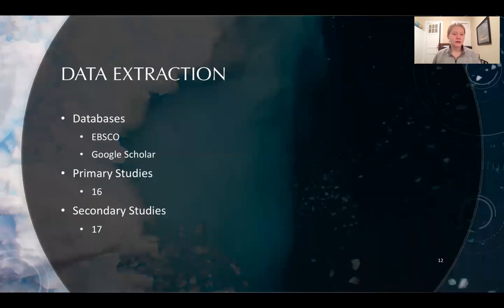All right, so for data extraction, I used the databases EBSCO and Google Scholar, which I previously mentioned quite a few times. The primary studies that were included: 16 of the 33 studies were primary studies, and then the other 17 were secondary studies, which I was pretty happy about, because I thought it would be difficult finding so many primary studies, but once you know what you're looking for, you just know what you're looking for.